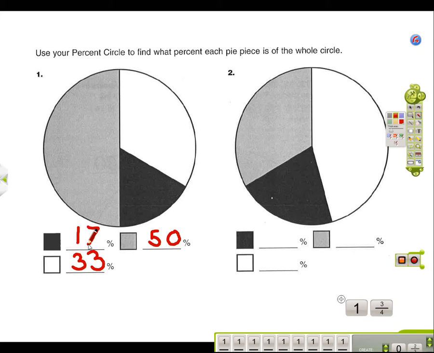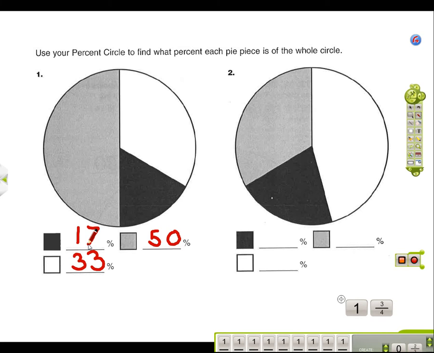Okay, Zoe. When you know two of the fractions or percentages, how do you find the third one? How did you find the 17? Well, what I would have done is 50 plus 33 minus 100, which is 1 whole, and that would get me the missing percent. Well, the way I did it is that if you did another line right here, that would be another third, and half of a third would be like 16 and a half. So you would round it up, so it'd be 17.